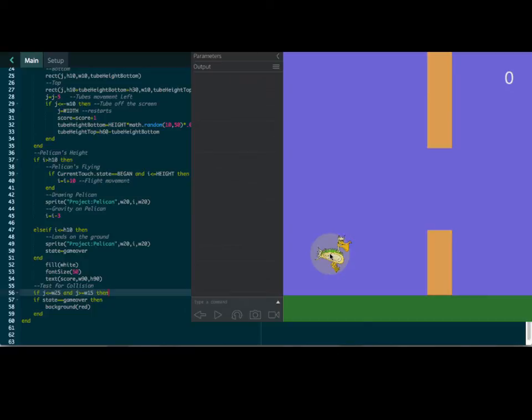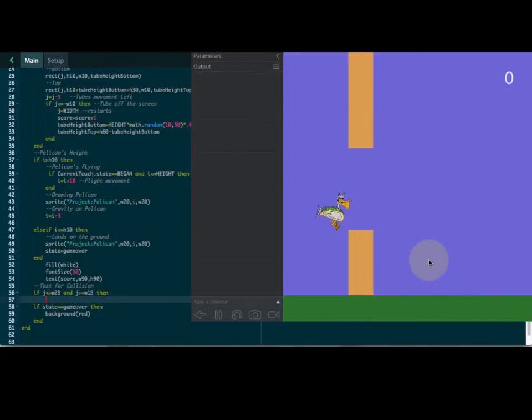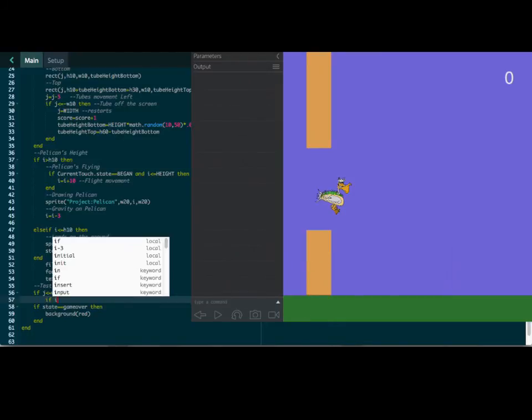We're just assuming it's around 25%. So it needs to be right through there. And that's where the tube will end up going that way. So if I hit play, we want the tube to be pretty much right there around the Pelican. All right, and we want the Pelican's height to be from this bottom left point to the top. Well, what is that? That's I, right?